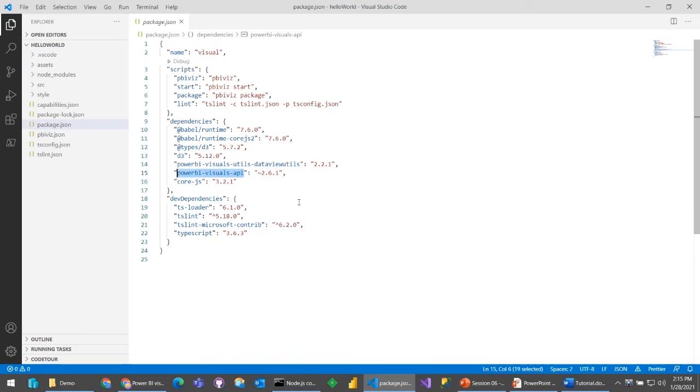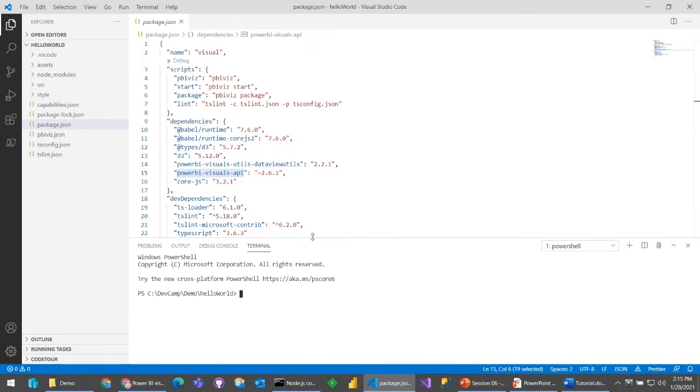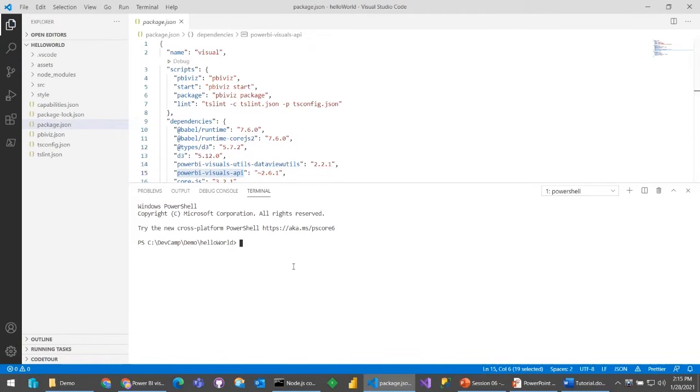For instance, right here, one of the things I might want to do, if on the off chance I have used some of the features that are only available in the later API, is say npm install, and after install, the name of the package. Install has to be spelled correctly.